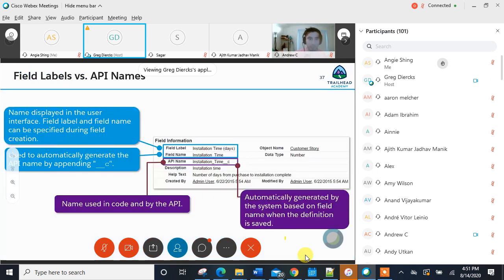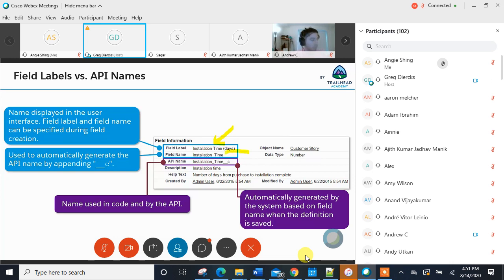All right, final page, and then I'll stop for questions again. As you create custom fields, you get asked a whole bunch of questions. It's the second step in the wizard that really becomes, in some ways, the most important, because here you specify the label. That's what the user is going to see.